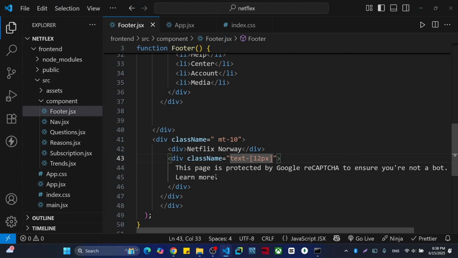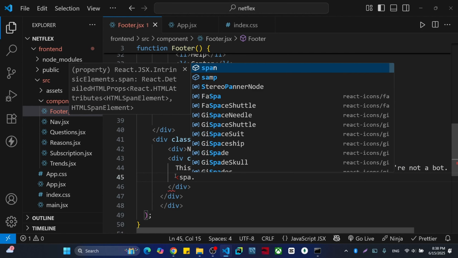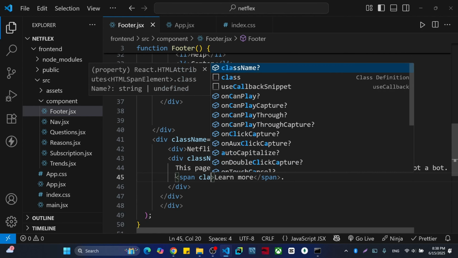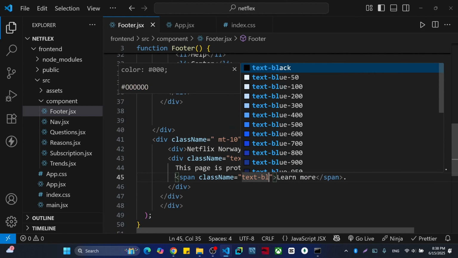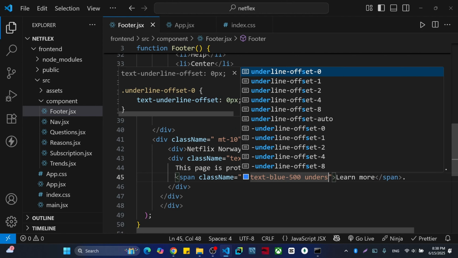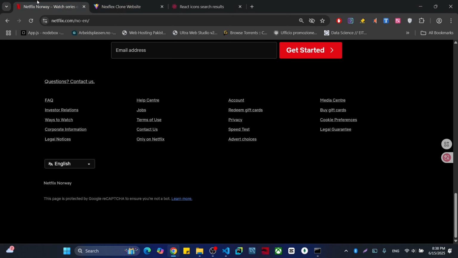And what we are going to do, we are going to come here and span that span, and then we add that one and give a property. For example, text should be blue and it should be underlined. Okay, like this one. Now see, learn more should be blue and underlined.